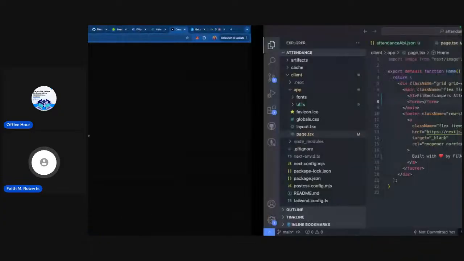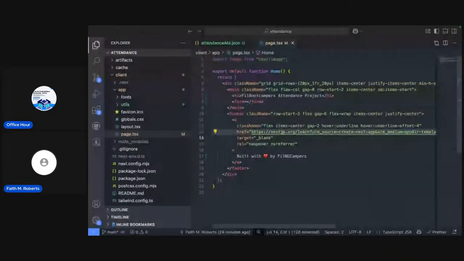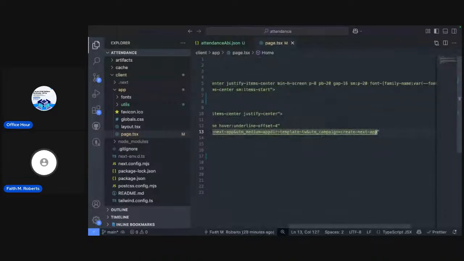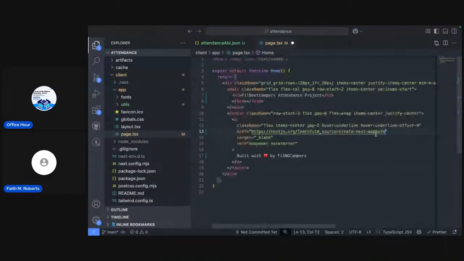So this, let's replace this with our Twitter. Someone should call out our Twitter handle. Feel Nigeria, fully spelled out.